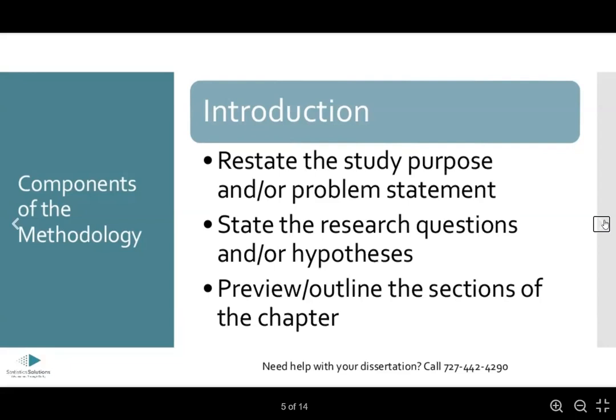So just want to make sure you're being consistent with those research questions all throughout the dissertation. It may start to feel redundant, but feel free to just copy and paste those down any place where they belong. And then after that, you can simply list out the different section headings that will appear in the chapter to give the reader a preview of what you'll be talking about in this chapter.